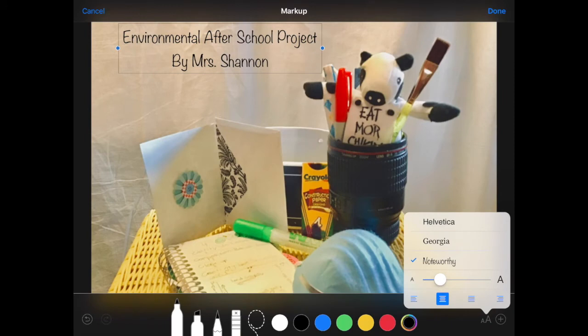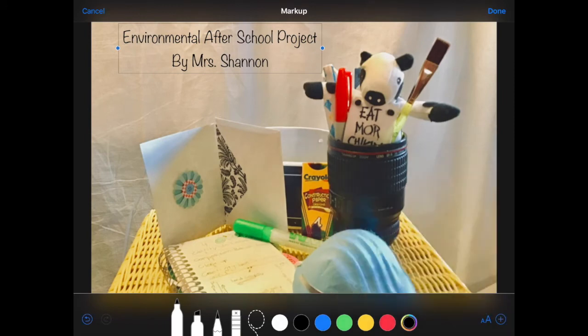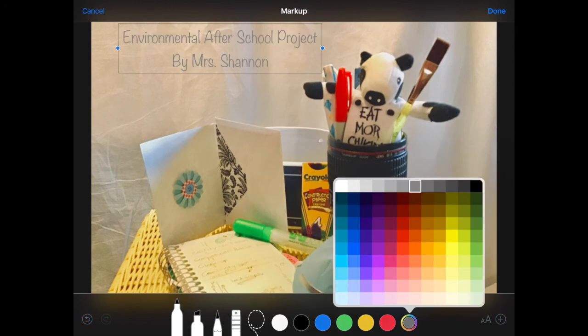I'm going to tap on the color at the end because the color at the end gives me an array of selections. So I'm going to start off with gray to see how gray looks as a title, and the gray does look pretty nice. But let's go with the blue that kind of matches the card. I really do like that blue. Let's try the other blue down. Oh, that's too bright. So let's go back to the blues that are more gray and see which one is subtle enough to work for this card. I think I like that really deep grayish muted looking blue.